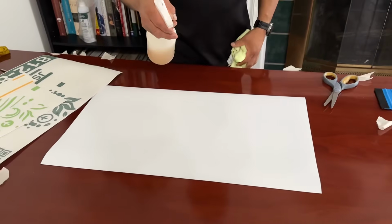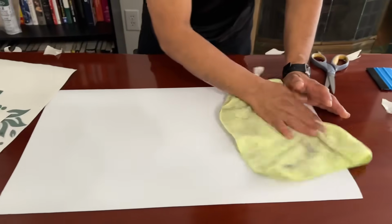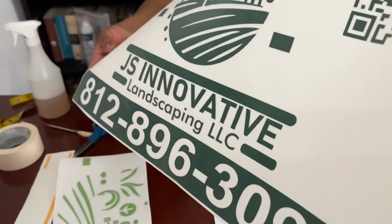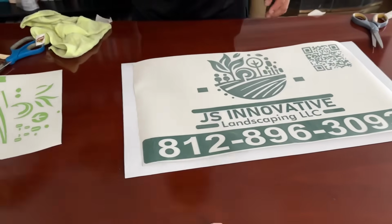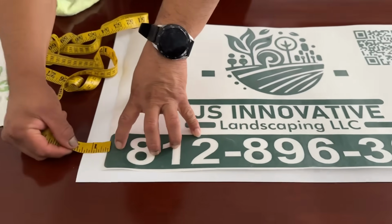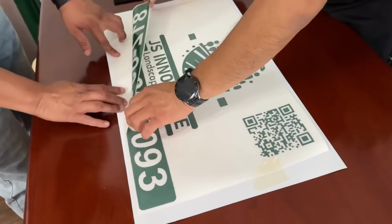We're ready to start applying the first layer, and Nacho is going to clean it to make sure to get rid of all the dust, the dirt, whatever is on the magnet. And we're gonna start by applying the green, and then we will apply the next one on top. And you already know how we're gonna do it. And we are going to measure it to make sure that we center the decal and it looks aligned and everything. And we're gonna do a dry application for the first layer.